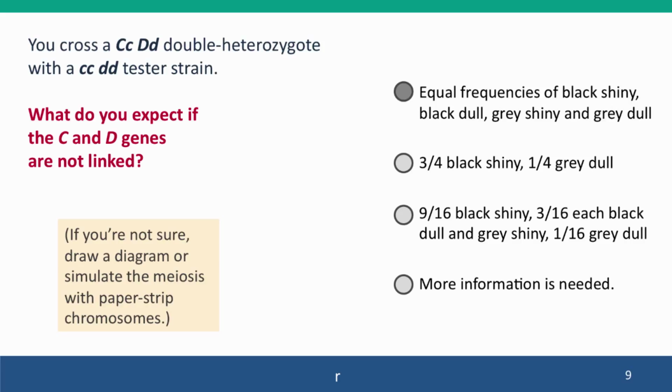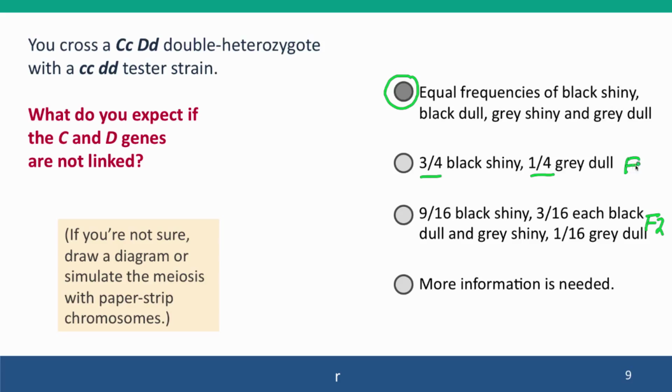And the answer is we expect to see equal frequencies of all four phenotypes, and all four genotypes. You might have been tempted to pick the very familiar ratio of 3/4 of one phenotype and 1/4 of the other. This is what you'd see if you intercrossed two F1s that were heterozygous for a single gene. You might have picked the more complicated pattern because you thought, oh, more complicated, two genes must be what we expect. But this is for an F2.